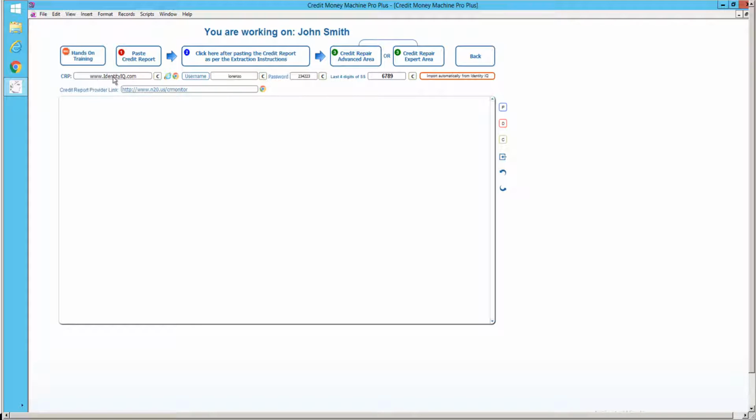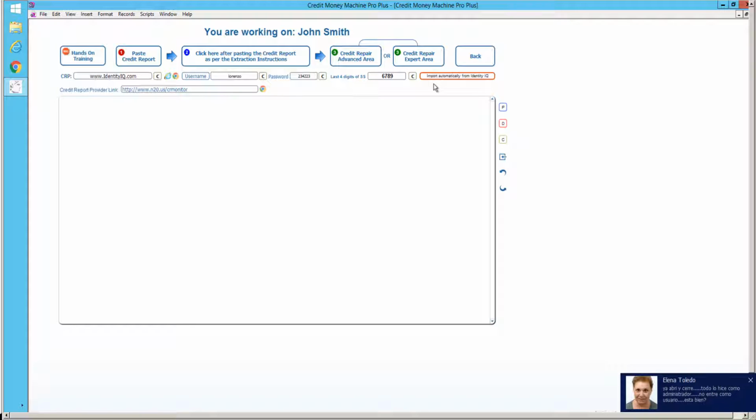Here, you're going to have the provider that you selected, the username, and the password. As you enter them, they can be modified in case you detect that you made a mistake. And the last 4 digits of the Social Security will automatically be set here. In some cases, you need to type the security word here, as you can see in the tooltip. That's why it's very important that you hover your mouse on every part to learn the different functionality. For example, this one is copy the field left, things like that.